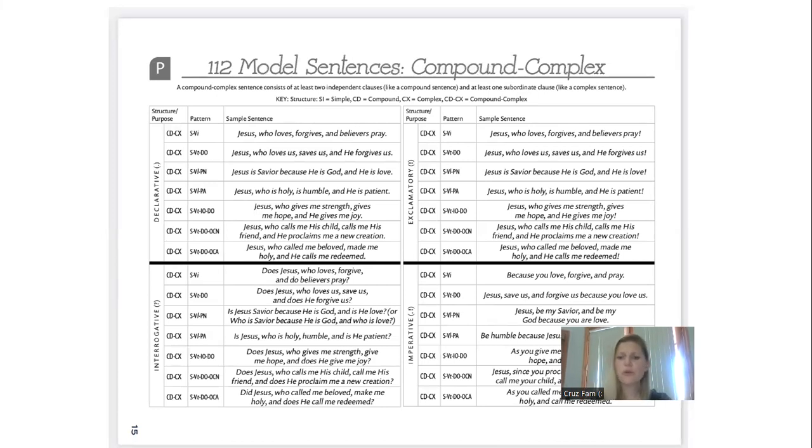So I'll tell you what structure I want, what I really, really want. I'll tell you what structure I want, what I really, really want. I wanna simple sentence with a subject and a predicate. If I want it compound, I gotta add a fanboy. If I want it complex, I add a who or which or a subordinate conjunction. To make it compound-complex, I've gotta add a who or which, a subordinate conjunction, and a fanboy.